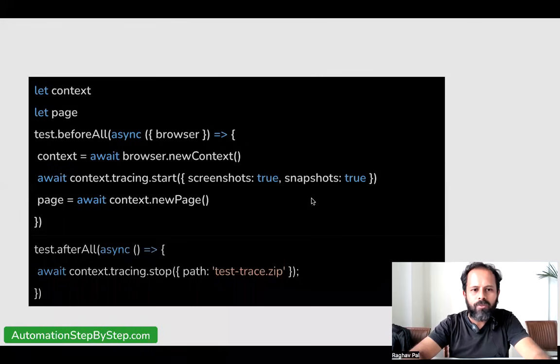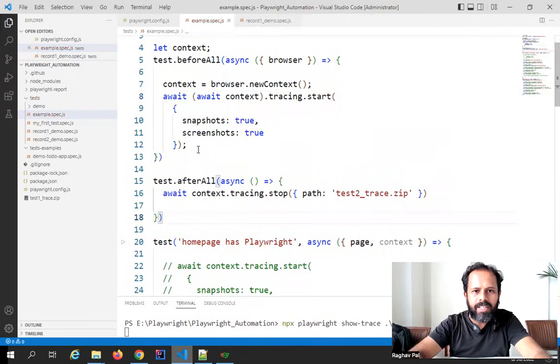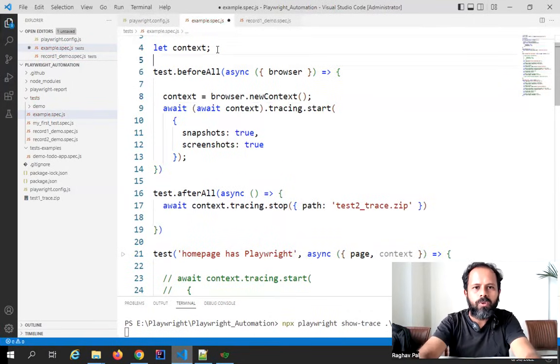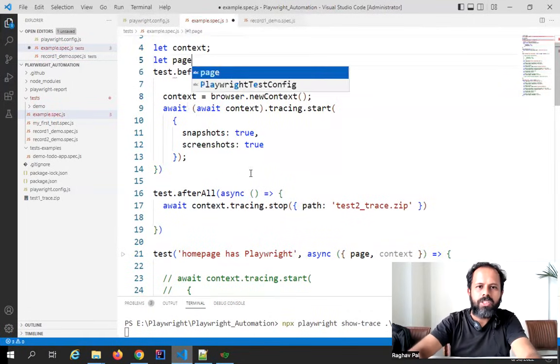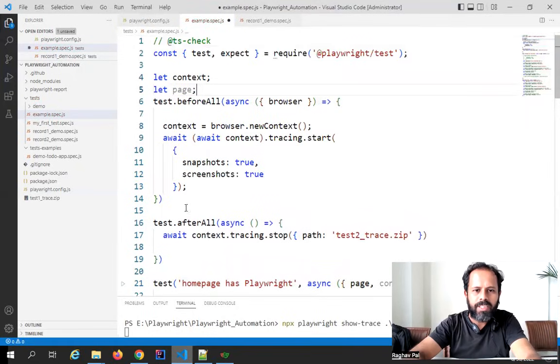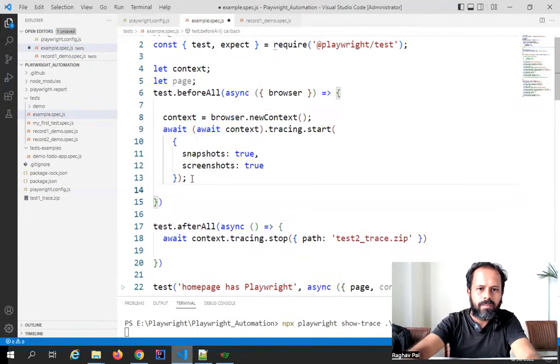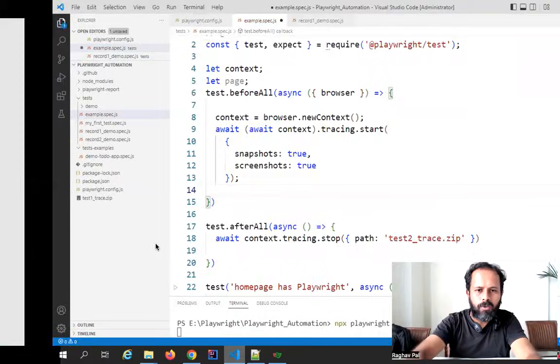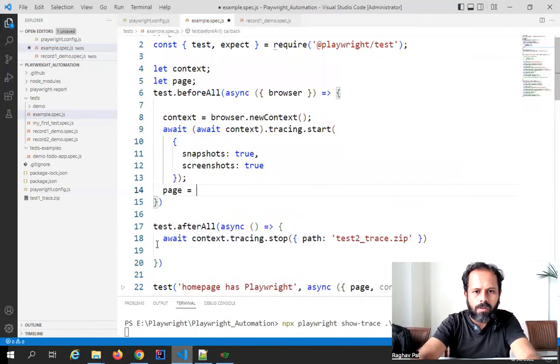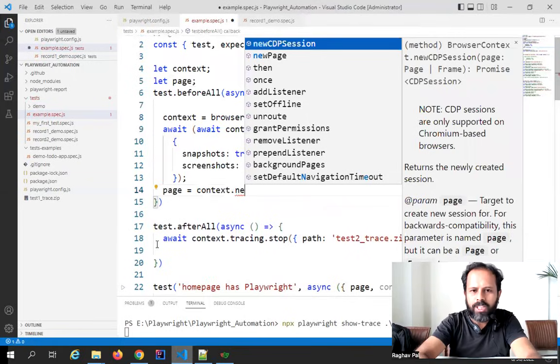Now one more thing that you will have to do here is use the same context to create a new page. So I'll declare one more variable called page, and then say page equals context.newPage.